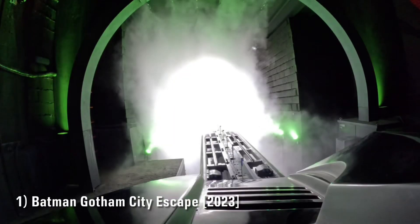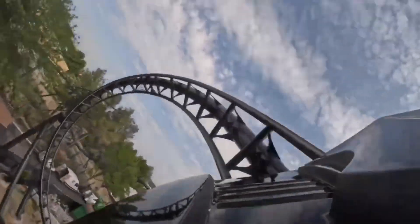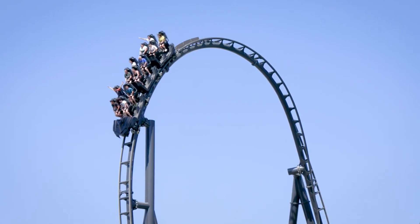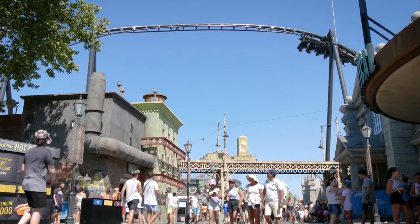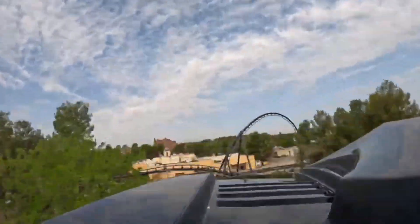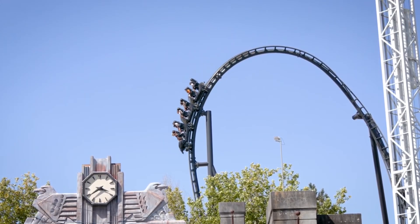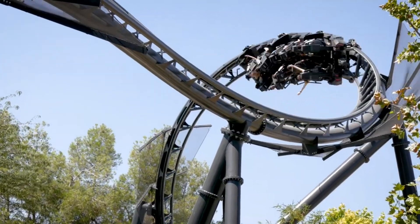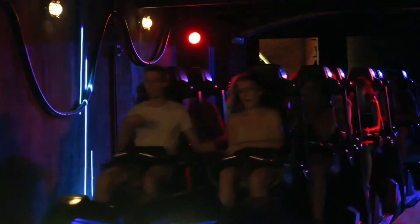Number one: Batman Gotham City Escape, opened in 2023. When it's been so long since the park has opened a brand new major roller coaster, you've got to go all in and make a serious investment. At more than 20 million euros, Gotham City Escape is just that — combining an epic coaster layout with a compelling storyline, theming, and appearance. I was completely blown away because I felt it was one of the few roller coasters in the world to encapsulate every aspect of what makes a world-class ride experience. It's split into three sections, each with a powerful LSM launch, a beautiful top hat with a drop unlike anything else in the park, several moments of airtime all distinctly different from one another, and four inversions, two of which hang you upside down for multiple seconds at a time.